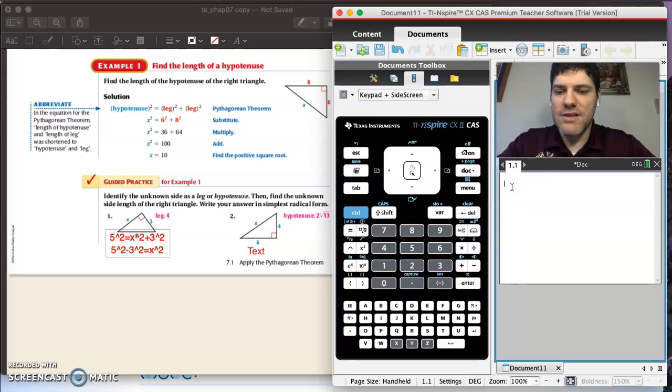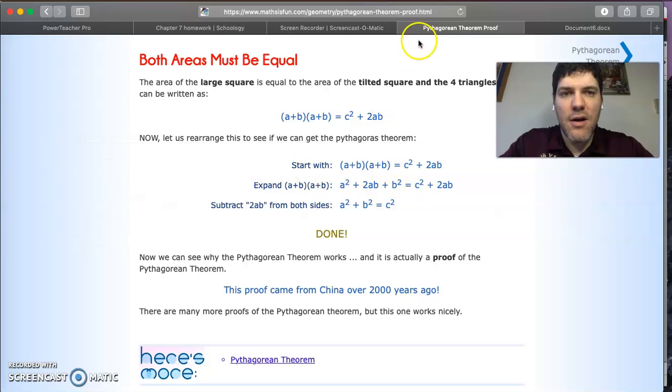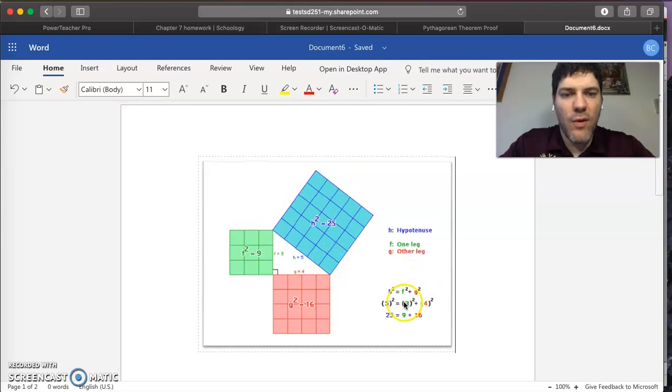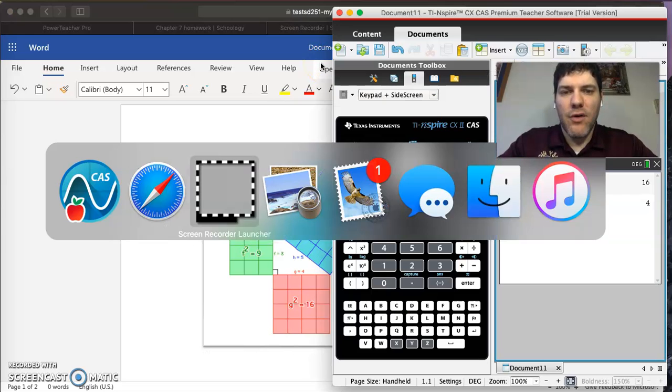In the calculator, we'll go ahead and type that in. 5 to the power of 2 minus 3 to the power of 2. And that gives us 16. The square root of 16 is 4. We have a 3, 4, 5 triangle. Again, if you remember in our setup here, the example given on this problem, we have a 3, 4, 5 triangle. Again, that's a Pythagorean triple. There's a whole list of those problems. We don't need to worry so much about those, but we have a whole list of those that we can work with.